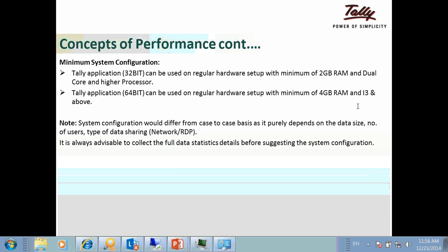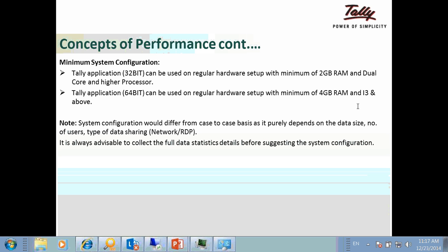In case of a dual core, the processing speed will be comparatively less when compared to a Core 2 Duo, an i3 processor or an i5 processor, right?